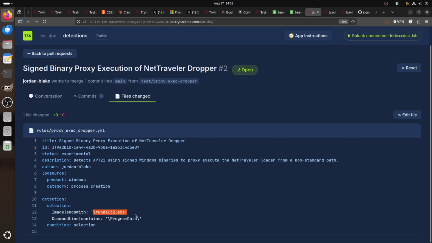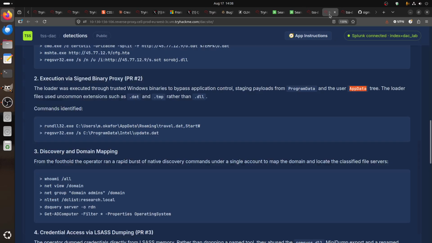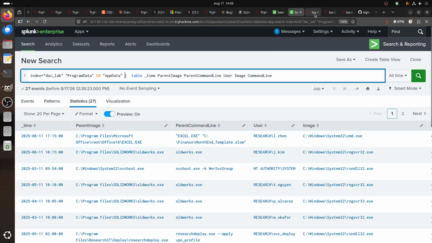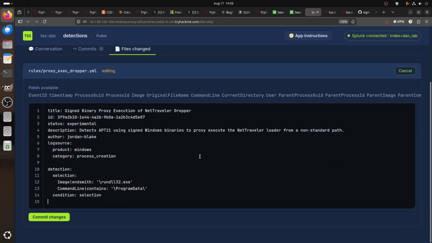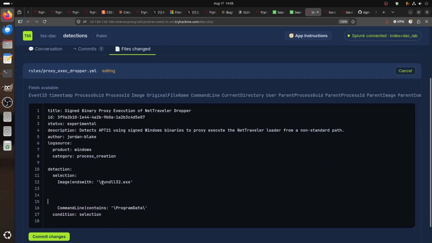As always, this one is missing. They only put one, and the room already tells you there are two of them. So we need to add it. We do like we did before in the parent. Okay, let's edit that file. Same things we did before. Selection. Is it a parent image? No, not really. We're not doing a parent image.